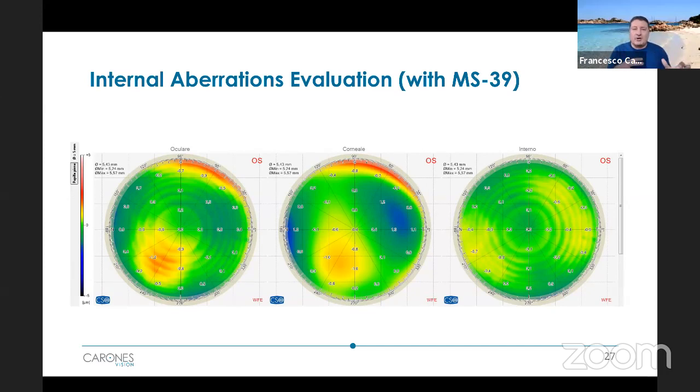Here is another example where it is interesting to discriminate whether the internal aberrations or any aberrations are coming from the cornea or from the inner part of the eye. Here you can see some coma when evaluated on the whole aberration map. Here you see the aberration coming from the cornea only. So again, the coma we are talking about. And you see here that internal aberrations, as subtracted from the corneal aberrations, actually are showing the pattern of a presbyopia correcting multifocal diffractive IOL, but with no coma at all.